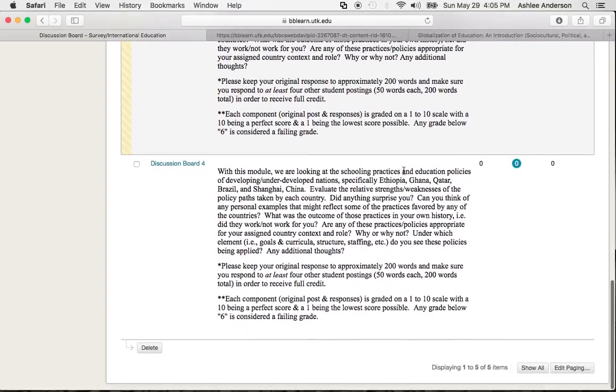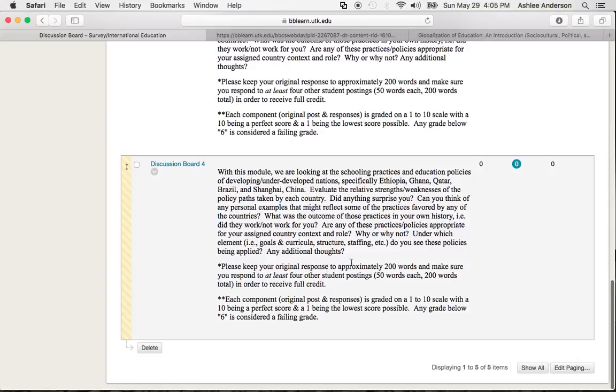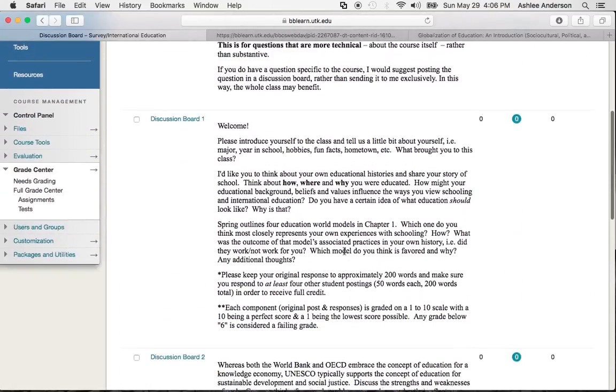And then I'm going to do the same thing with discussion board 4. I'll assign you a group to talk in for your discussion board so that you can, again, think about how the practices and policies for the developing nations might figure into your group report. And that's why, again, it's so important that you keep coming back, because this is going to be how you're going to communicate and how you're going to discuss what practices and policies that you want to implement for your particular country. So that's going to be pretty essential.